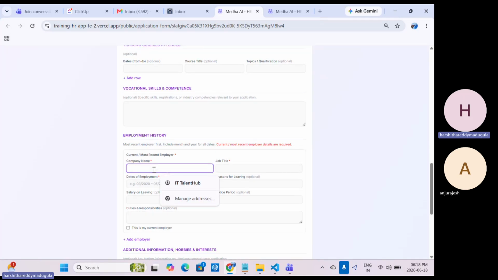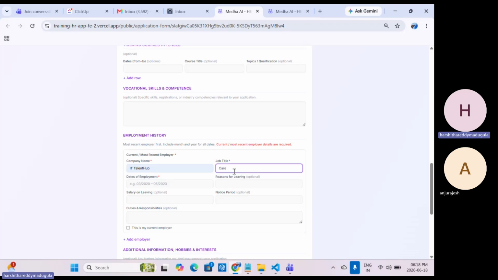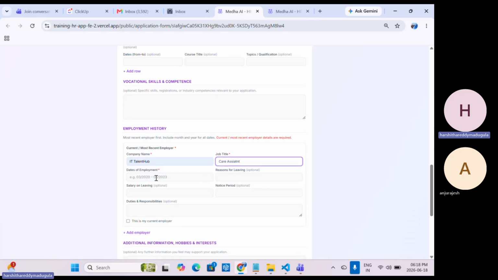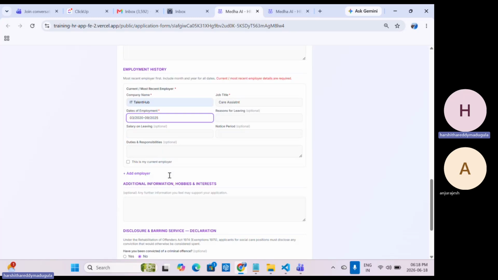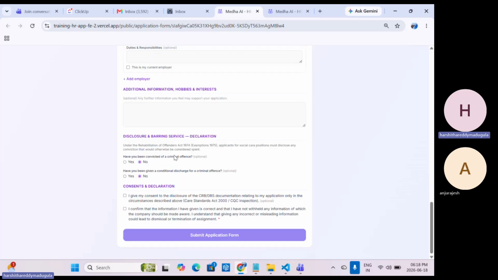If the candidate who is applying for the job has any employment history, meaning he already worked in a previous organization, then what is the name of the company, what is the title he worked in that previous organization, and his dates of employment in his previous organization. Here I was entering these things, and these are all the additional details that we require.